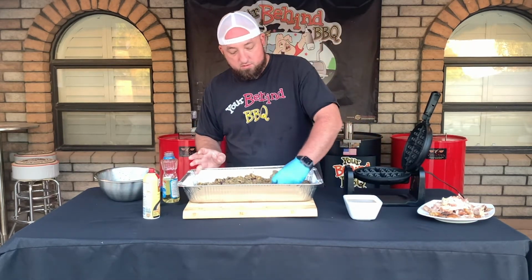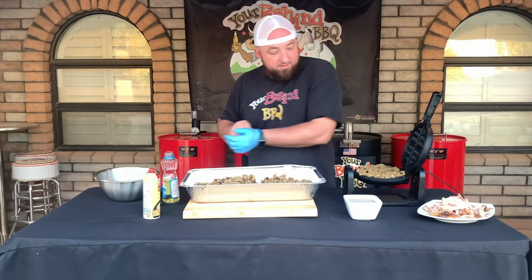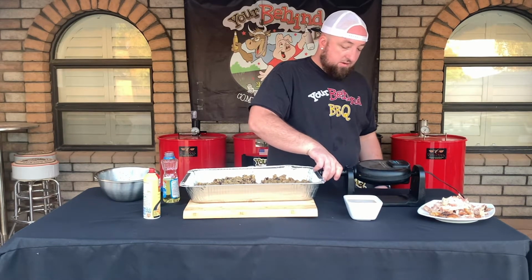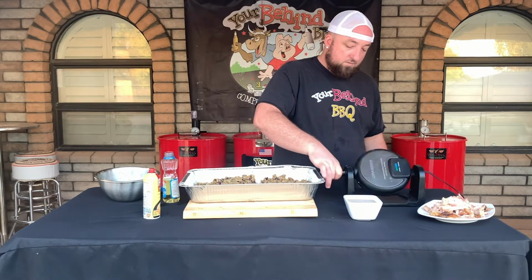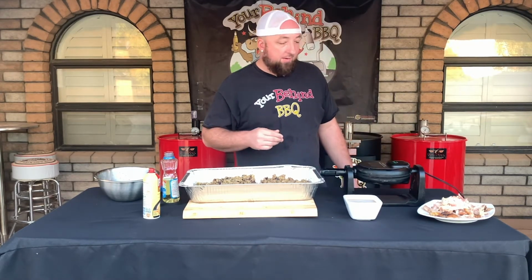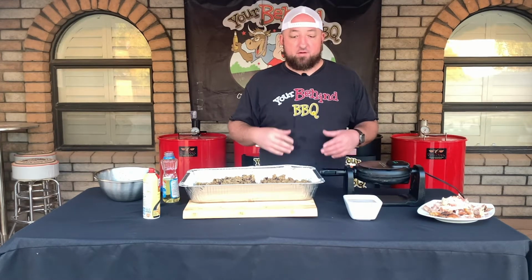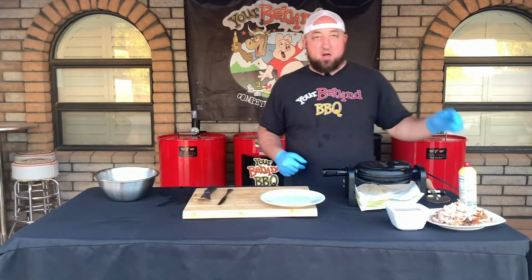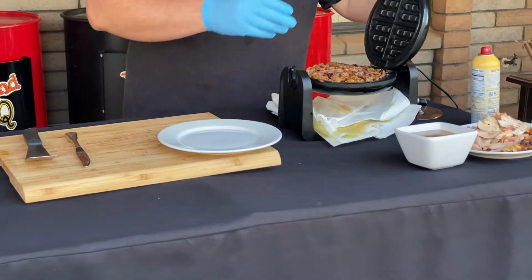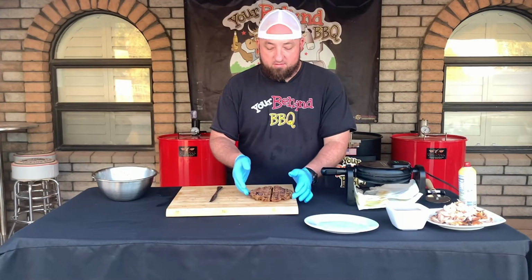Okay, so let's let this baby cook. Now, this might be something you have to practice at home, but I learned it's about 6 to 8 minutes inside the waffle iron before it forms a perfect waffle. All right, so this one's been on for exactly 8 minutes. So I think she's ready. Ooh, she looks good. So she's out, she looks good.